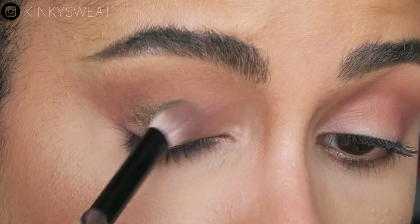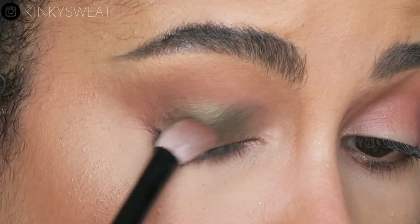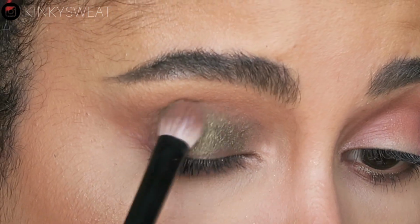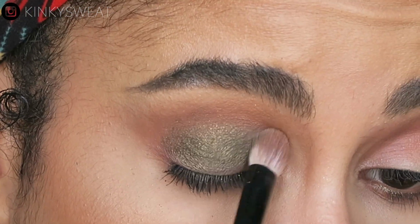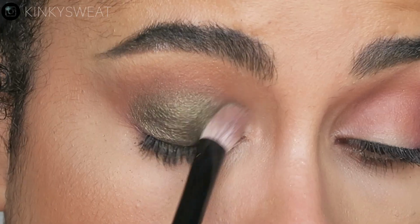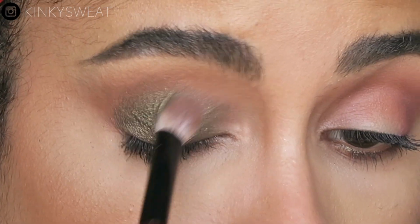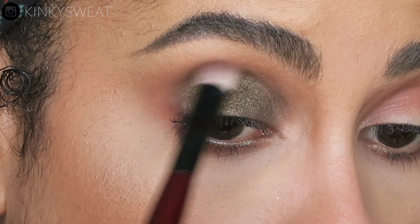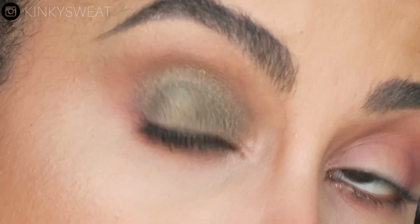Okay. Oh, that's pretty. This is the very creamy metallic formula that I love from Pat. Beyond smooth, easy to apply. I will say that Natasha Denona metallics have a little more glide to them, just a touch more. I can move this formula around, but I find myself pulling and patting more so with this formula versus the one from Natasha. Isn't that beautiful.